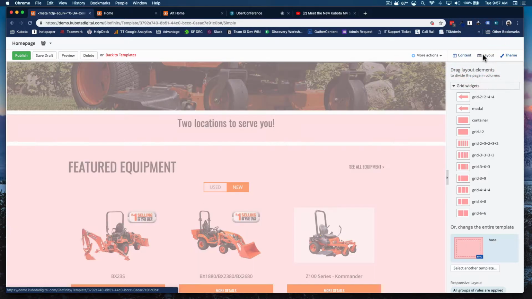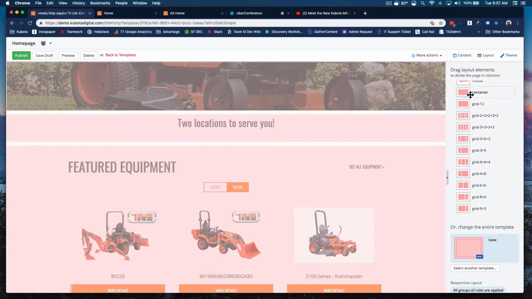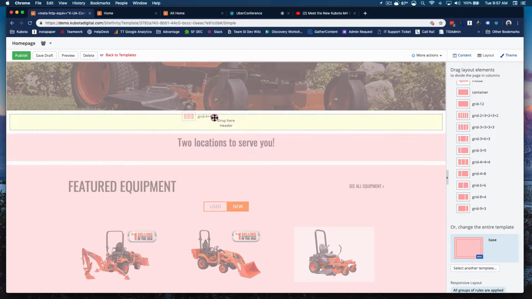Just click that, everything goes pink. And then you have all these different grids that you can add. So here are all the different column types you can have, and you can add as many as you want on the page. And I wouldn't go too crazy because you don't want motion sickness just by scrolling through your page. But let's say I wanted to add a 3x3 column here, like 3 columns.